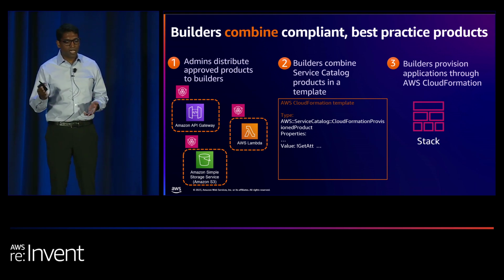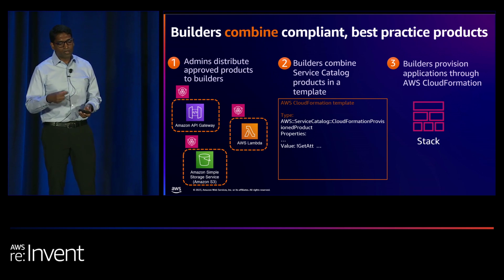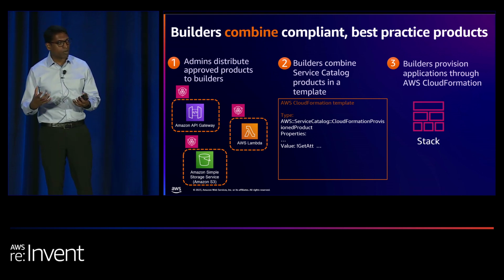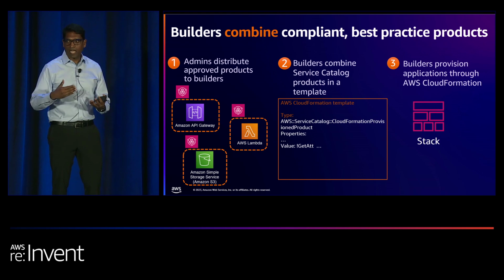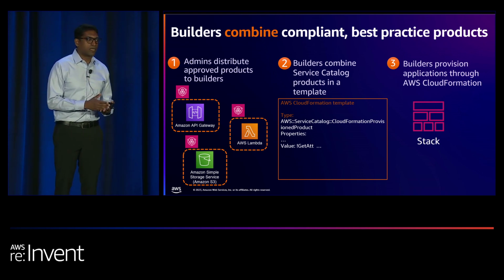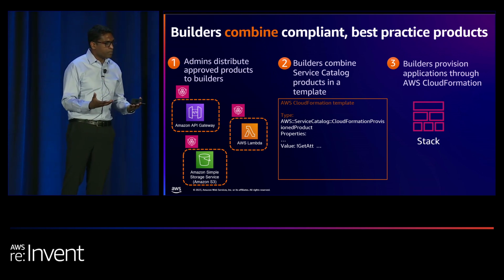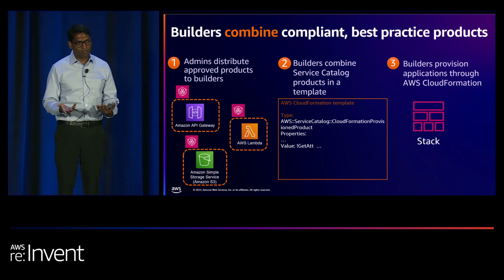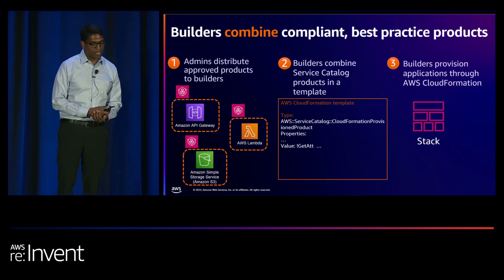And here in this slide, we have administrators distribute approved products to developers, data scientists, your builders, and then they've been able to combine the Service Catalog products into a template and then launch it. This aligns with the same theme of providing developers with increased productivity gains, leading to cost optimization strategies.